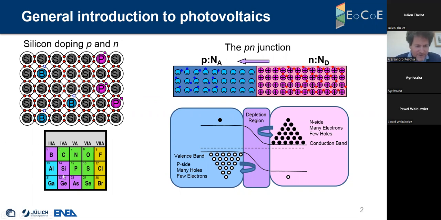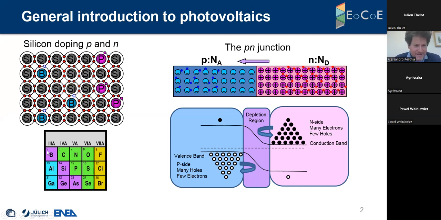Silicon is a group four material like carbon. We will work later on mainly on carbon, graphene nanoribbon basically, and we will see things on the carbon side because silicon is a bit more involved. But of course silicon is group four, and if you dope with group five material, for instance phosphorus or arsenic, you typically have an atom that substitutes a silicon atom, sits there, and there is an extra electron because of valence. And this extra electron turns out to be mobile, it can diffuse around.